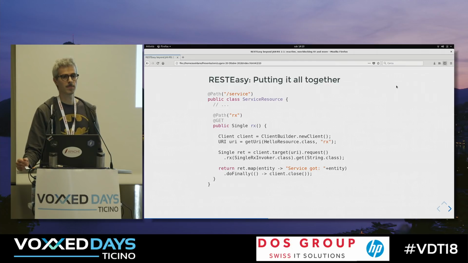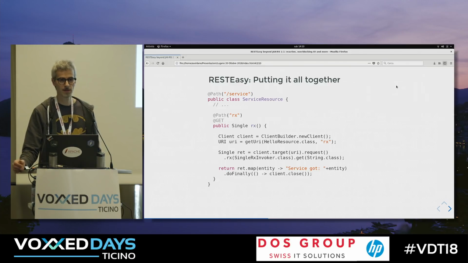Does this also support bidirectional asynchronous communication, like for WebSocket, for instance? No. Basically, in this case, the Apache HTTP async client is used. Actually, you could implement the HTTP engine interfaces of RESTEasy with another low-level client.